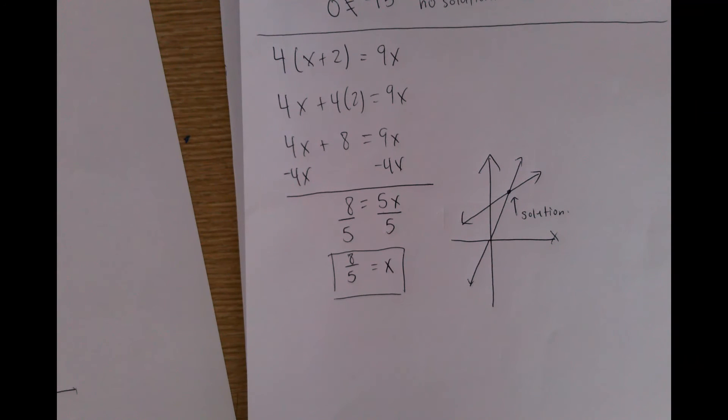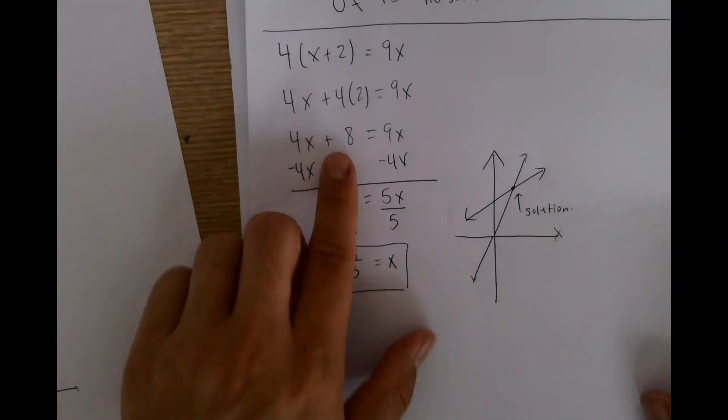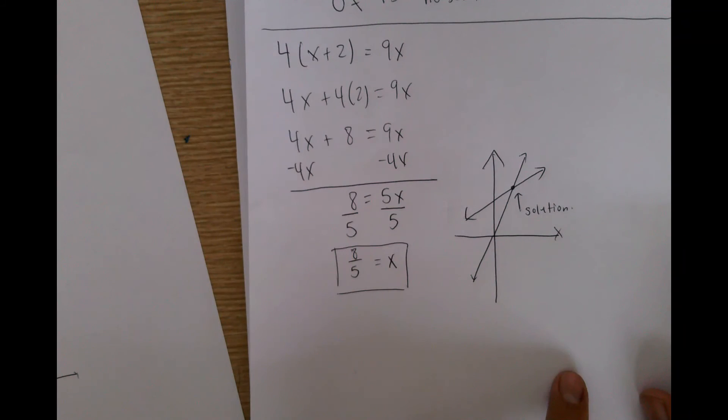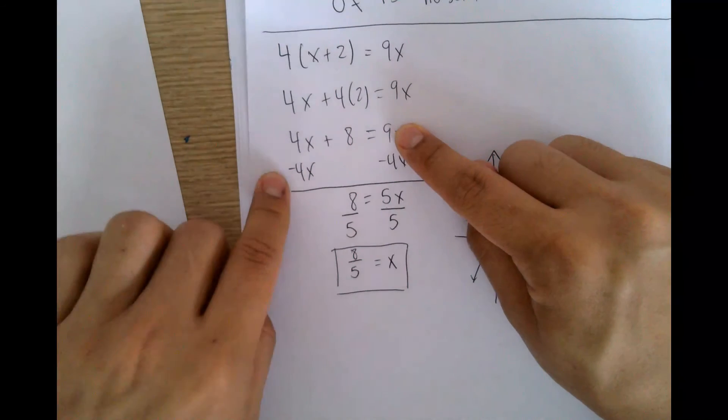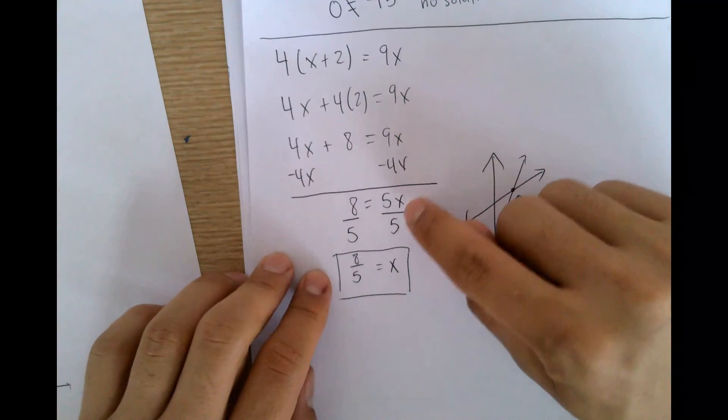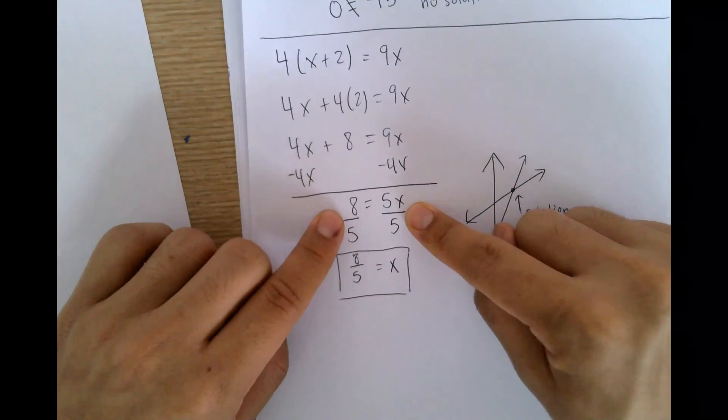Question? Why didn't we subtract 8 from both sides? Your question is why didn't we subtract 8 from both sides? So usually you would only subtract 8 from both sides if you need to move the constant to somewhere else. But again, here I have all my variables on this side, and I move my other variable to this side. So then I have my variable equal to my constant, and then I can divide from both sides.